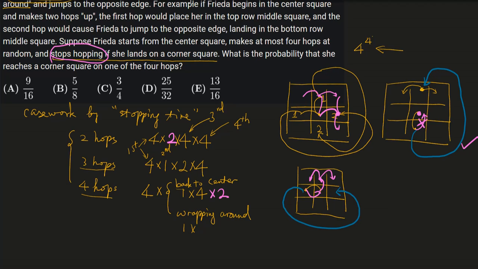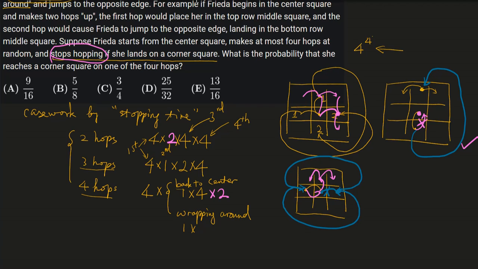Then for the second subcase, if she wraps around and lands in here after the second hop, she has two choices. She can either continue to hop to the center. She can't go up or down, because otherwise she will end in a corner square in 3 hops. So we will not consider that case. But going to the center is bad, because she only has 1 hop left. She can't hop to a corner square in 1 hop from the center square, right? So this is wrong. That means she has to hop out and then wrap back into this place.